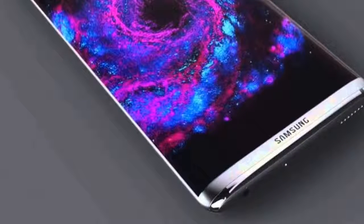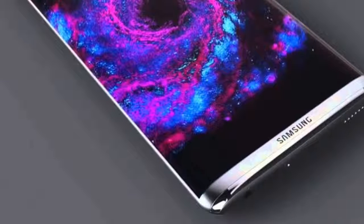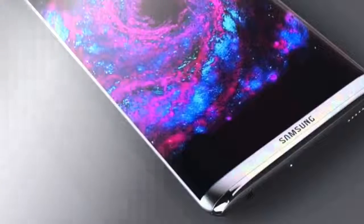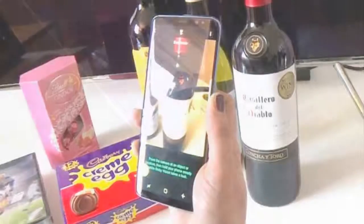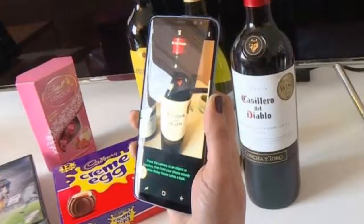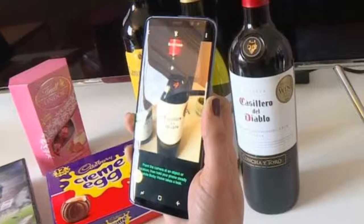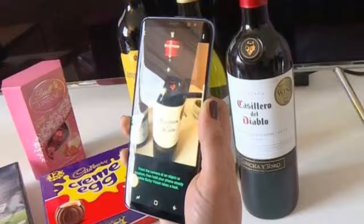For example, there is now space to watch a video, use a chat app, and still have room for a full-touch keyboard. The screens are the same resolution as before but are now brighter, supporting high dynamic range, HDR, playback of videos for extra clarity. The S8's body is a little narrower than that of the S7, while the S8 Plus is a bit wider than the S7 Edge but lighter. Samsung says both new devices can still be used one-handed.